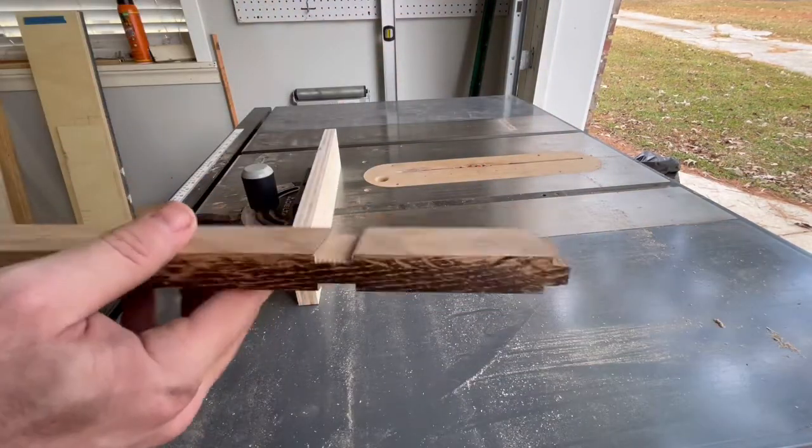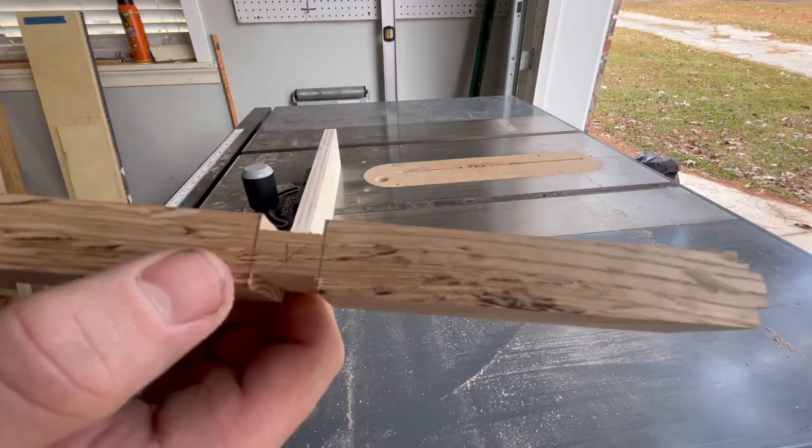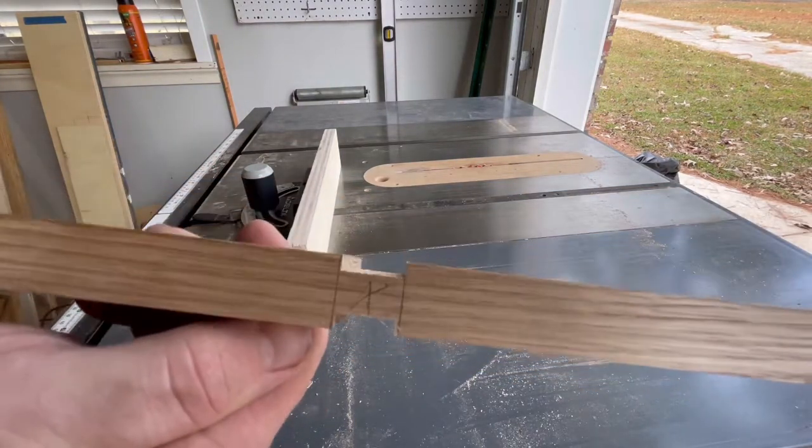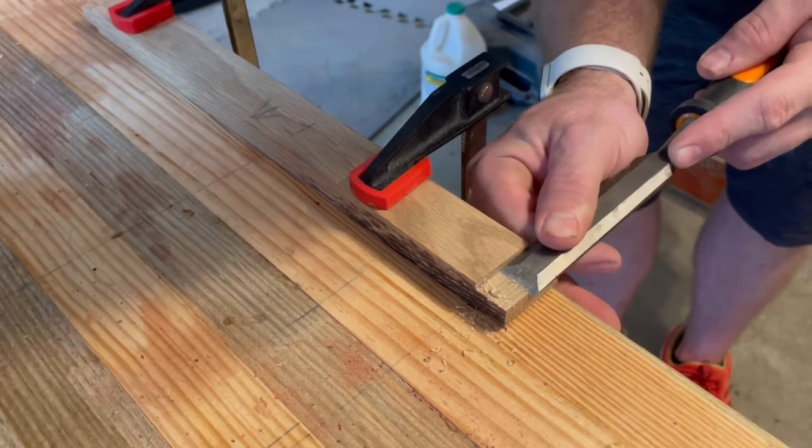So here I've got the tenons rough sized. I just need to cut off the excess from the sides of this board, cut the cheeks of this tenon with my handsaw, and then clean them up and finish sizing them by hand with a chisel.